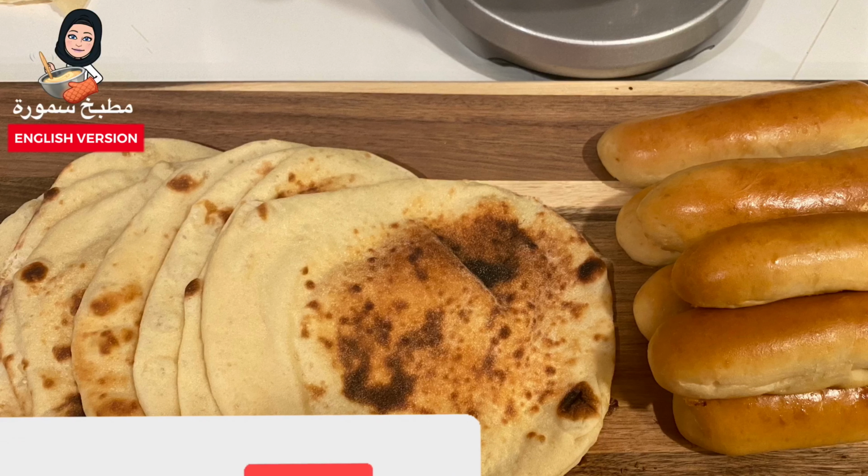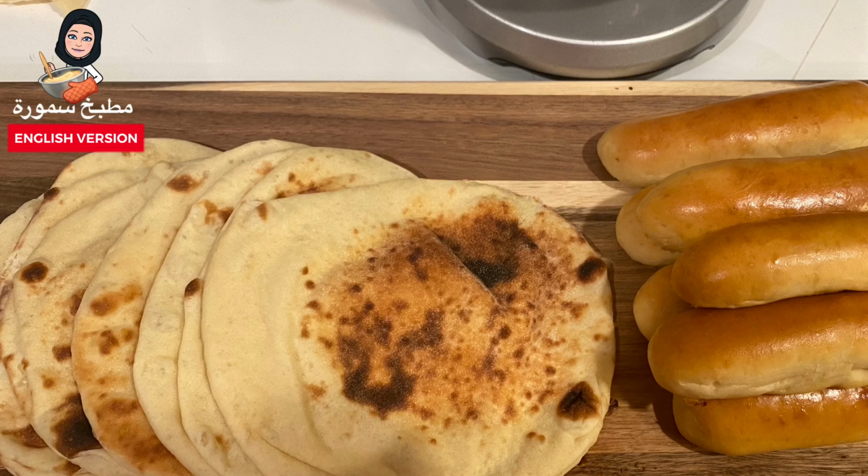Hi guys, today we'll be making bread, the easiest and tastiest bread ever. I will not only be making one way of bread, but two. The best part is that it's one dough and two different bread types.